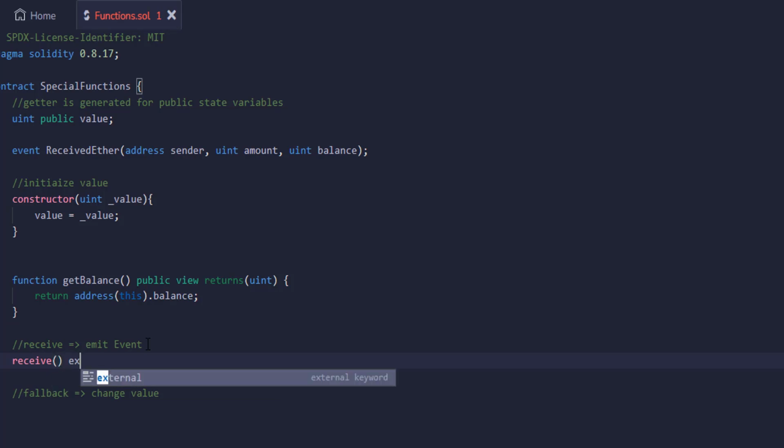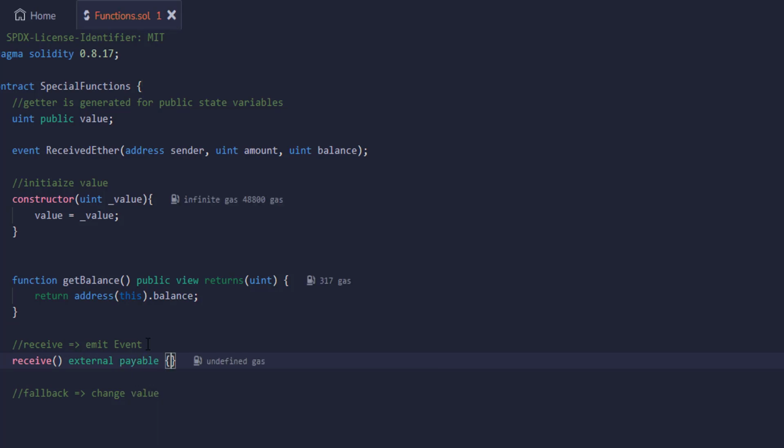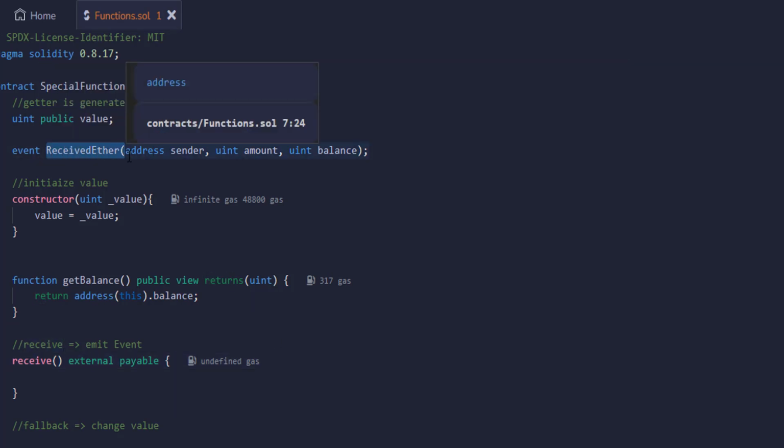It needs to be external and payable. And we need to be careful because we only have 2,300 units of gas. This means we can't really do much in this function. So typically we will emit an event in this function. We already have the receive ether event, so we just use this one.